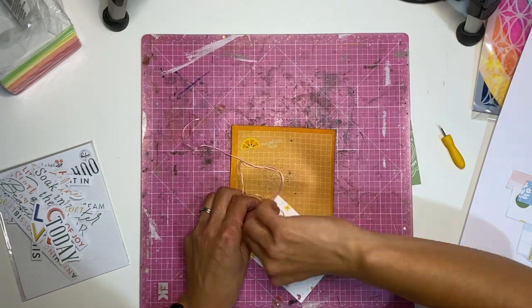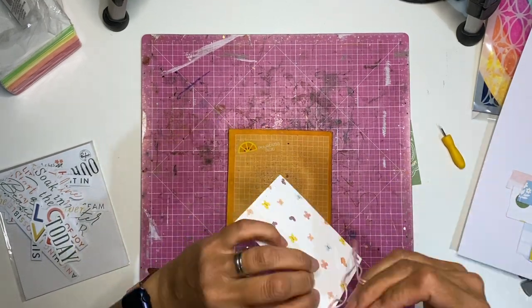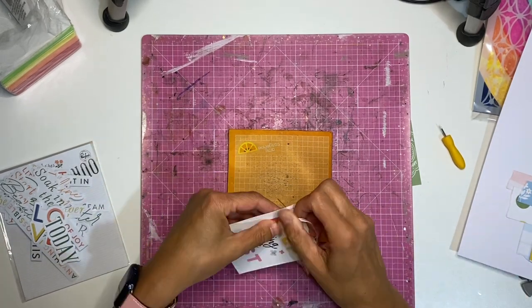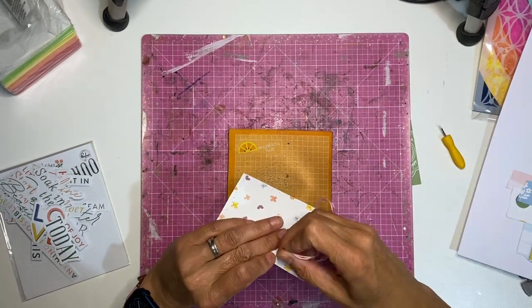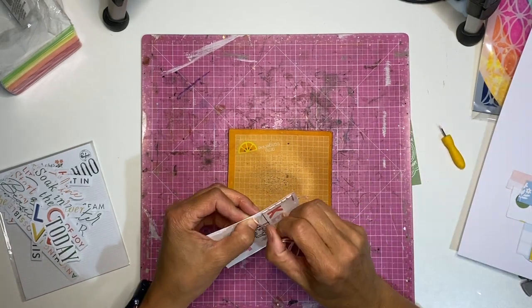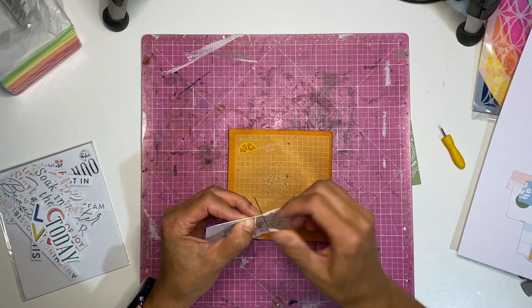I was lazy, I have to admit. I looked at my sewing machine with all those paper strips and saw that my daughter had taken the thread out of it, and I just couldn't be bothered threading it up. So you know, we all have our moments of being a bit lazy, and that was mine. But I definitely love how this looks.